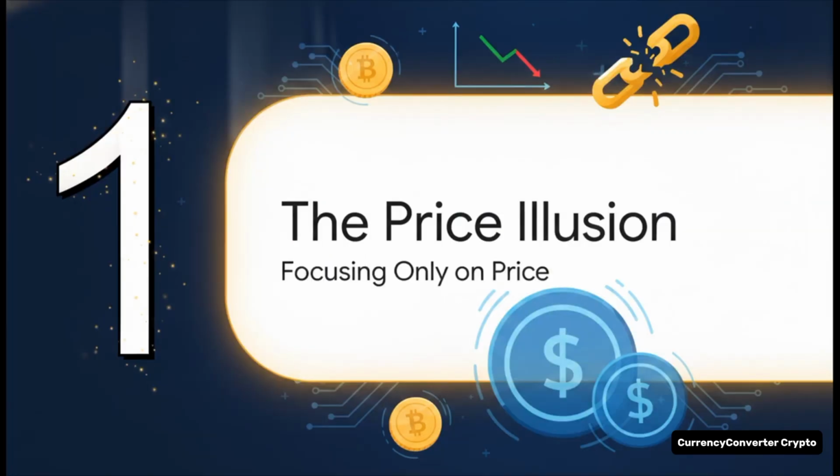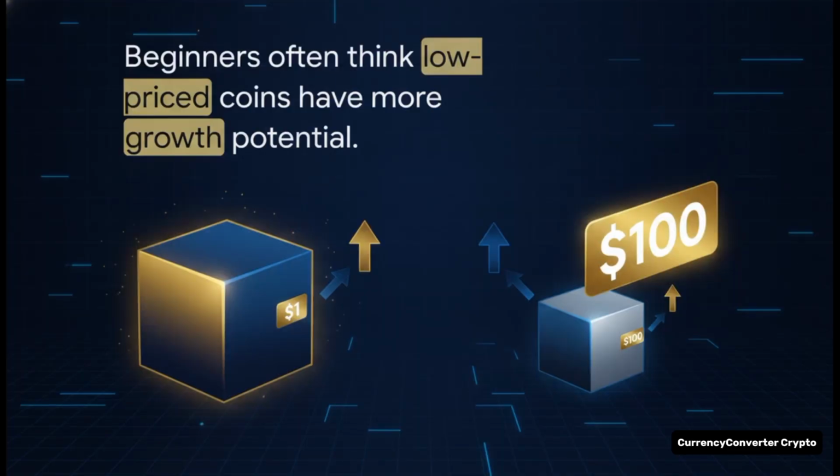The Crypto Price Illusion. You know, it's completely natural for us to look at a coin priced at $1 and think, wow, if this just goes to $10, I've 10x'd my money. It has way more room to grow than a coin that's already 10 grand, right? But that logic is fundamentally flawed in the crypto market. Price is literally just a number on a sticker. It doesn't tell you the actual size of the box you're buying. So if price doesn't tell us the true size, what does?